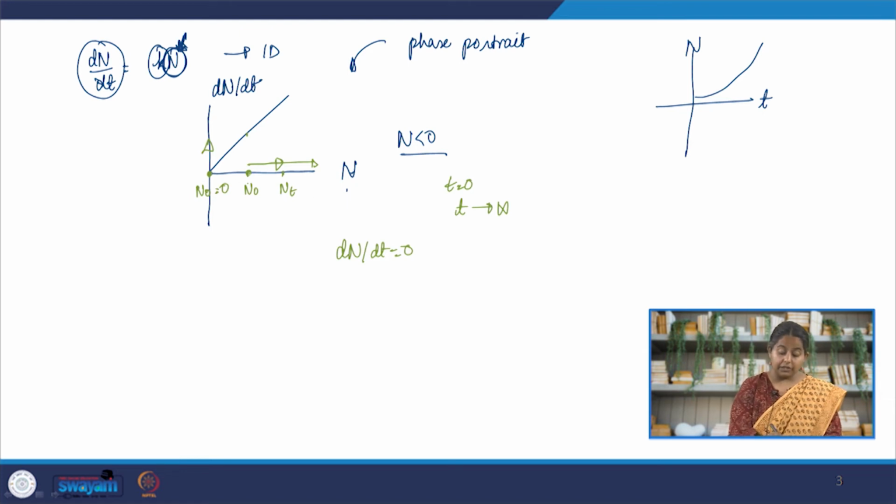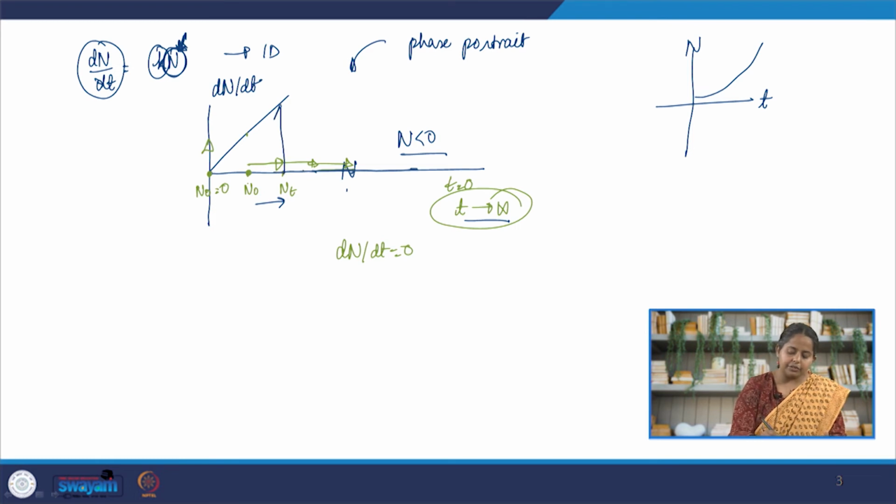However, if you are starting with any number of bacteria greater than 0, the number of bacteria keeps on increasing. Now, the question is, what happens if we wait for an infinite amount of time, or sufficient time? Let us make this x-axis longer to understand what happens when time tends to infinity. You notice that as some finite amount of time passes, n increases, and as n increases, dn by dt remains positive.